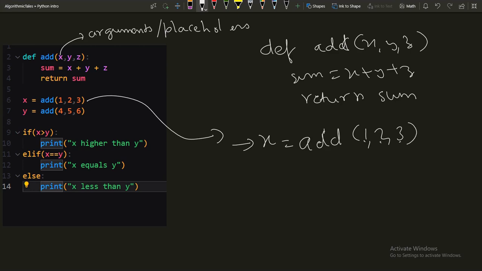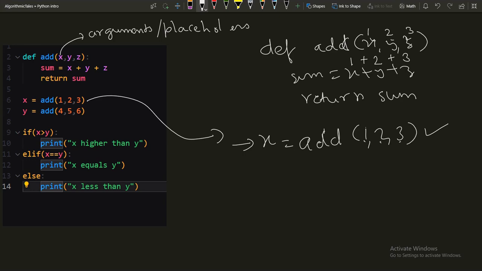But back to our argument, this function is previously defined, so that is correct. And we're passing 3 arguments to this, 1, 2, and 3. What is going to happen is, 1 is going to correspond to x, 2 is going to correspond to y, and 3 is going to correspond to z. So it's going to consider these as placeholders for this call. For this statement, it is going to consider x as 1, y as 2, and z as 3. Then it's going to substitute x as 1 here, the plus remains as it is, y is 2, and z is 3.